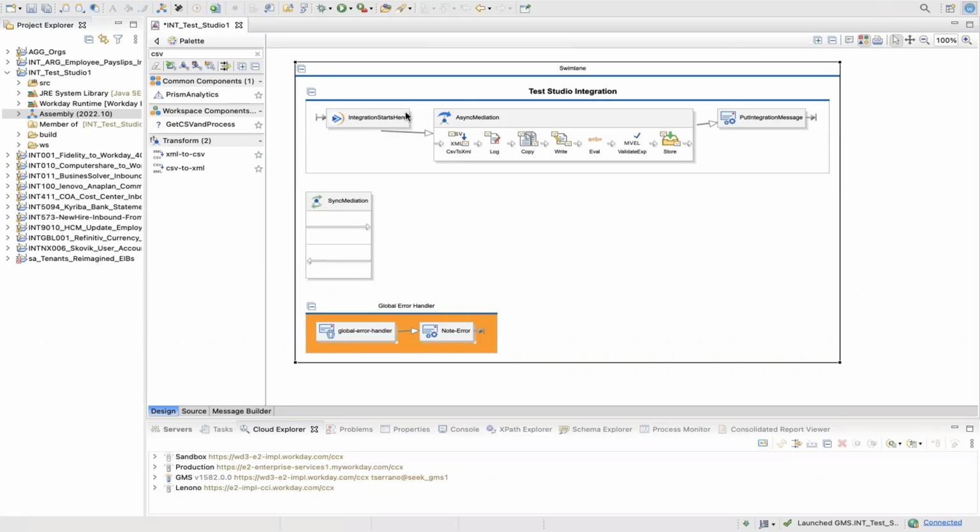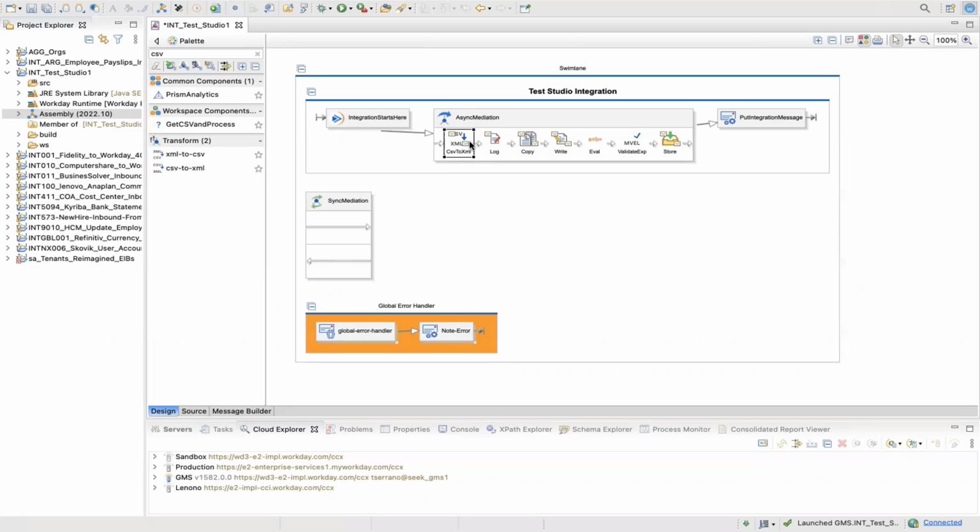From start here, the integration will start. It will come here. Whatever is there in this component, the properties, it will execute that. Then it will go to log, then to this store, and then to put integration message. After put integration message, the message will start flowing back and come back to start here, and done.